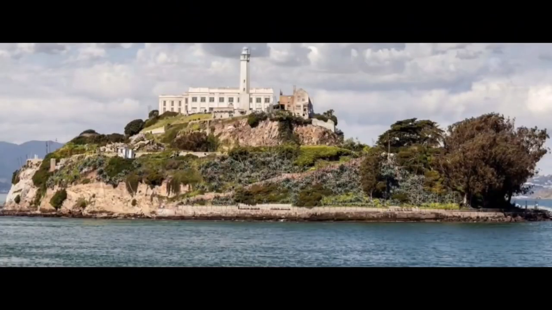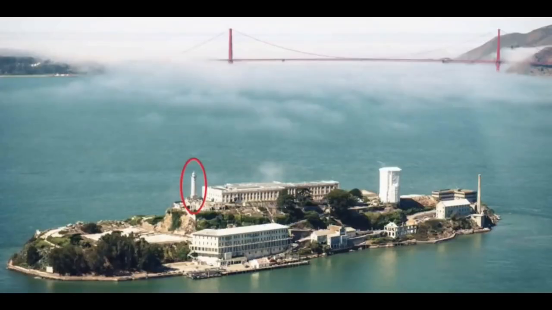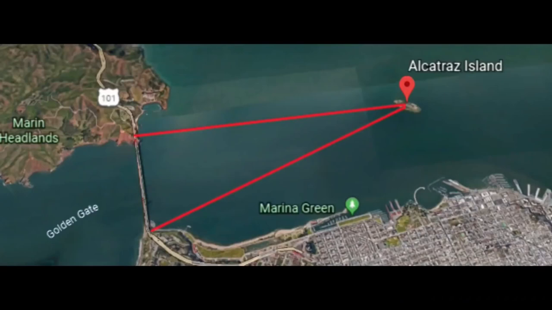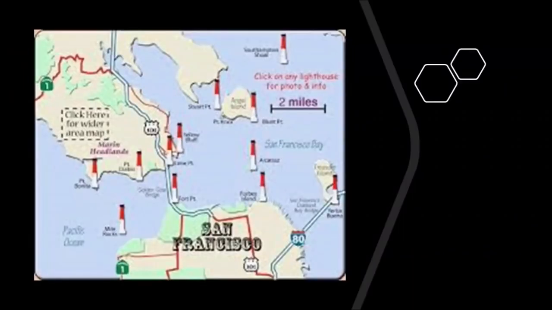Alcatraz Island, one and a quarter miles offshore from San Francisco, is best known as an infamous prison. There is a lighthouse on Alcatraz Island. The island was said to have been given by the Mexican governor Pico to Julian Workman in 1846 to build a lighthouse on it. There appears to be a triangulated relationship between the lighthouse on Alcatraz, the Fort Point Light on the Presidio side of the Golden Gate Bridge, and the Lime Point Light on the other side of the bridge. There is a whole series of lighthouses running throughout San Francisco Bay.